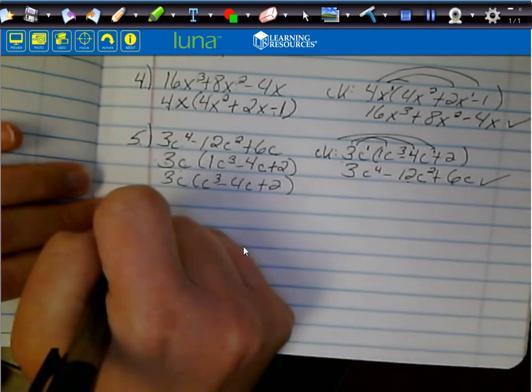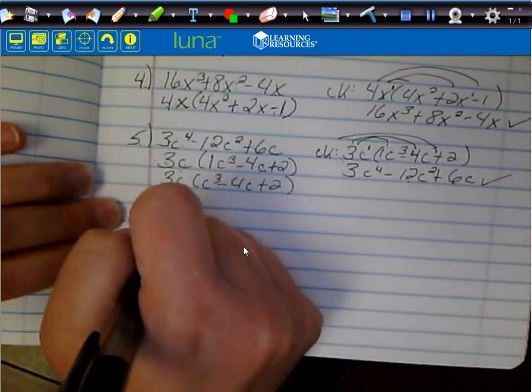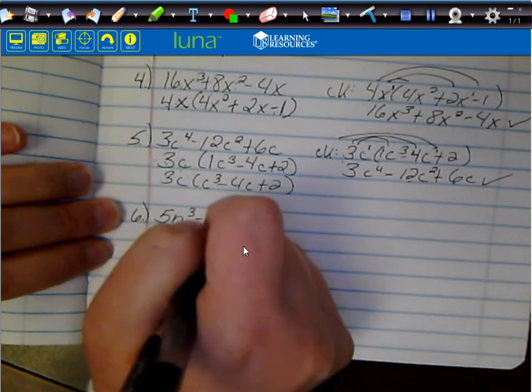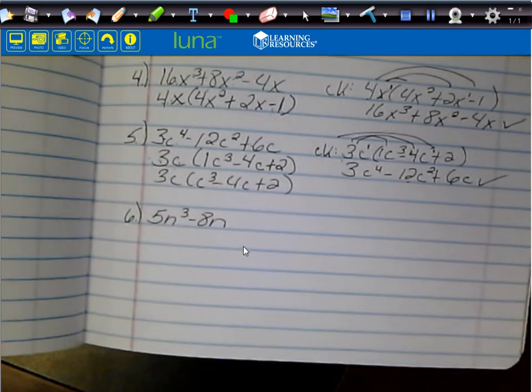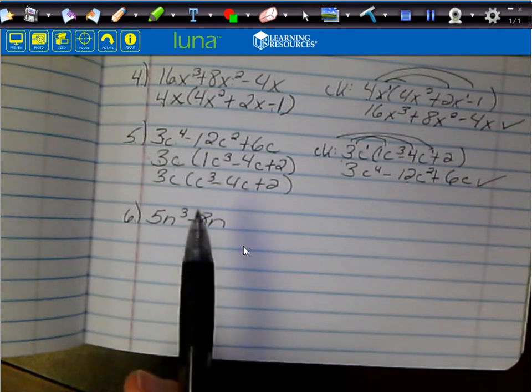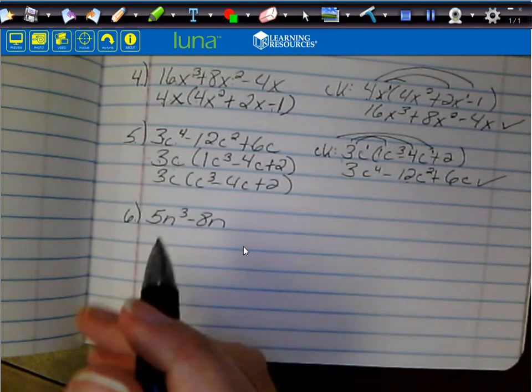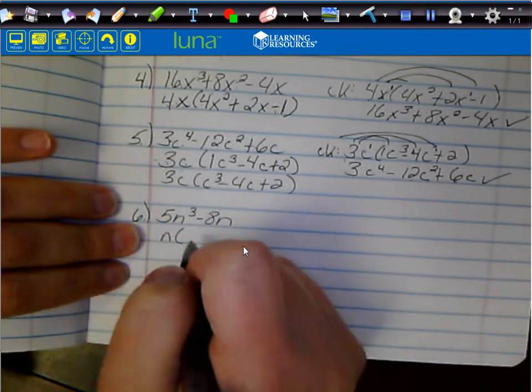All right, we're going to go ahead and write down number 6. Please make sure you have all of that and the check before you move on. We have 5n to the 3rd minus 8n. So I have a 5 and an 8, and if I look at my factor sheet of 5 and 8, they don't have anything in common other than a 1. So I don't want to actually take out a 1 if that's the only thing they have in common. I can take it out, but it's not going to change anything here. But if you notice, this one has 3 n's and this one has 1 n. So they do have an n in common, so I can take out a GCF of n.